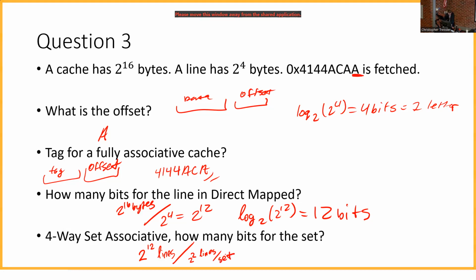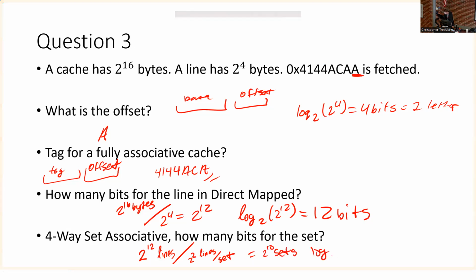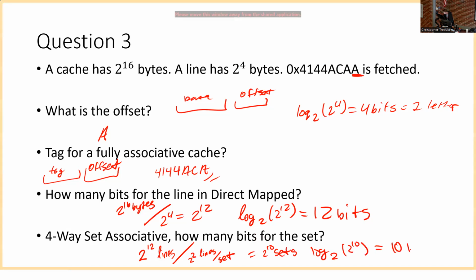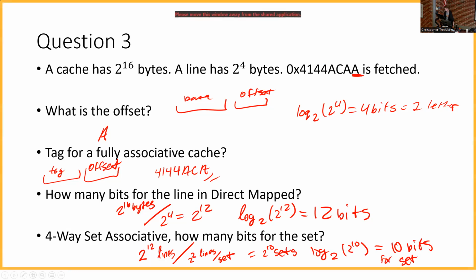That turns into 2 to the power of 10 sets. Then log 2 of 2 to the power of 10 is equal to 10 bits for the set.